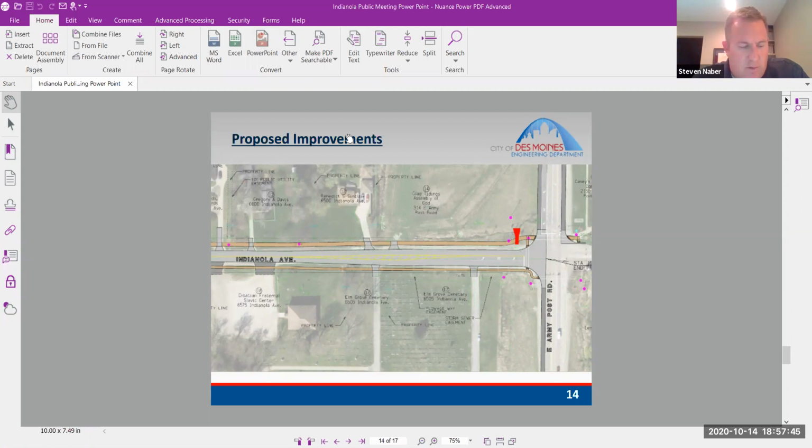But just to give you a reference in general, I think we're looking at the historical counts. There were probably 3,300 vehicles back in 2012. And then in the traffic study, I don't have that number in front of me, but to go to a 4 or 5 lane road, we'd be looking more like 20,000 vehicles a day to warrant that. So we're not even remotely close to the traffic volumes to go to a 4 or 5 lane roadway. And that comes back to where we don't want to way overbuild, because then there's induced demand, where people would go there because it's wide open and several lanes wide.